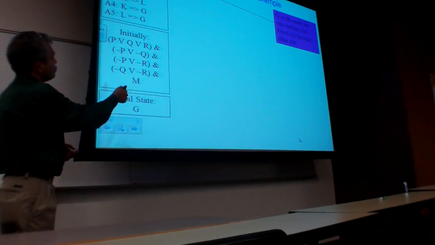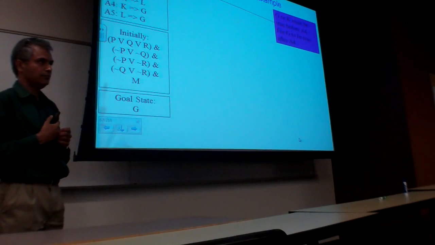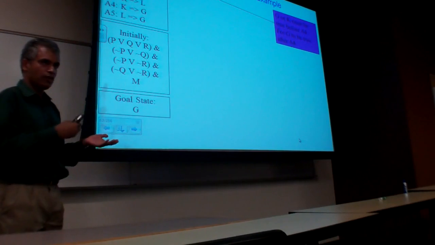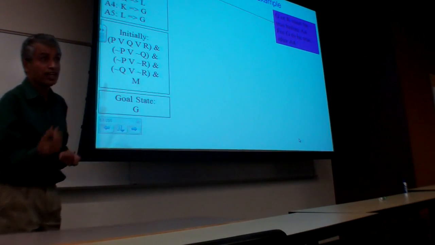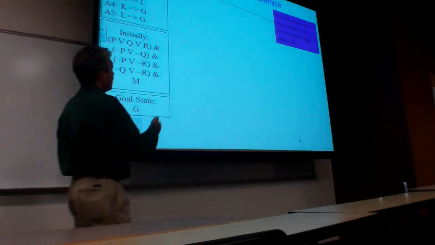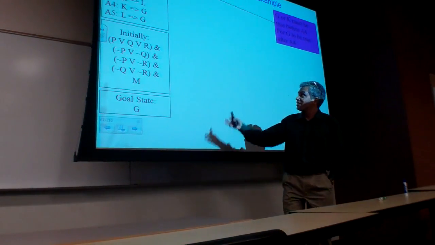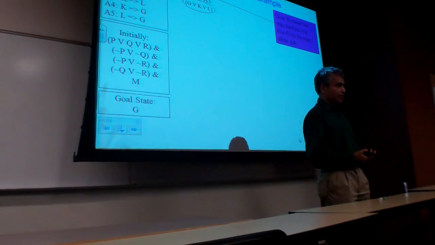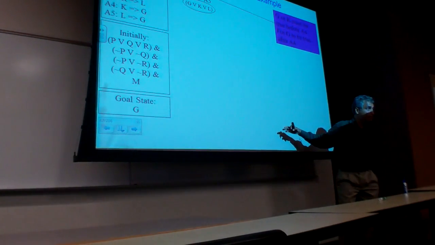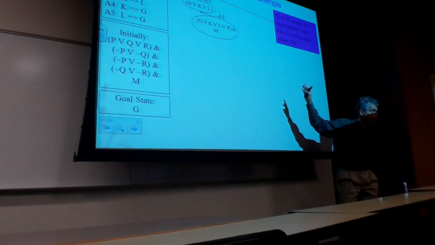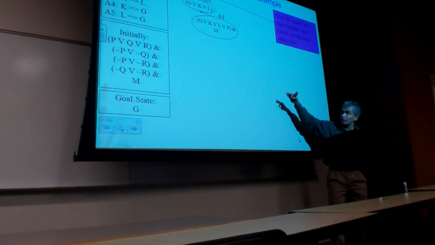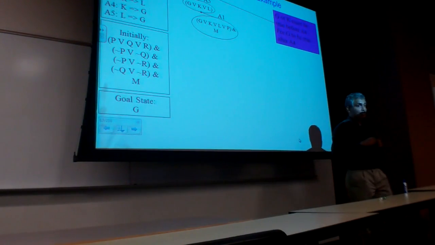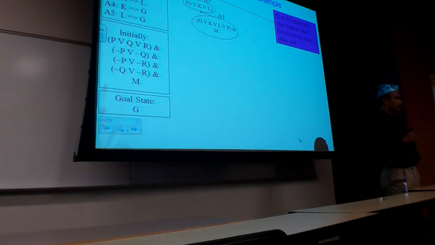Notice that I wrote G or K. There's nothing strictly wrong with that, because if K is true, G or K is still true. But if I just wrote K, the problem is I would never know. I could have an initial state which is disjunctive. In normal classical planning, when I went down in the regression, it ends when it reaches the initial state. In the initial state, I would know every variable's value.